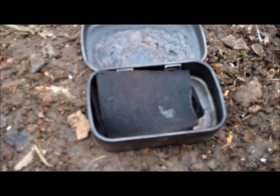Okay, it stopped smoking, and it's cooled down, and there you see some real nice pieces of char cloth. Nice black in color, and that's what you're looking for. You can see a little residue on the top of the can from where it was cooking. Alright, so on to the next step. So for the class, so far you're going to need a flint, some steel, and a means to cook and then cook char cloth. We'll be right back with the next step.